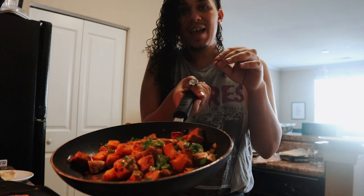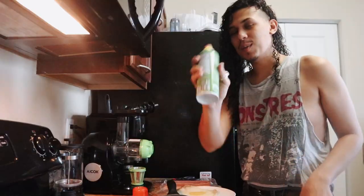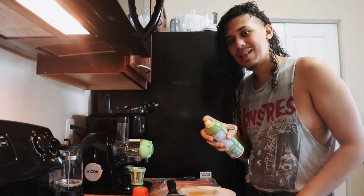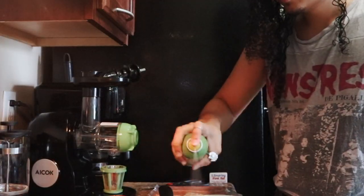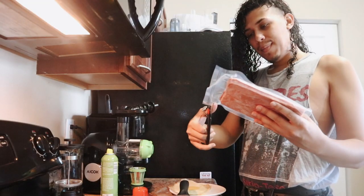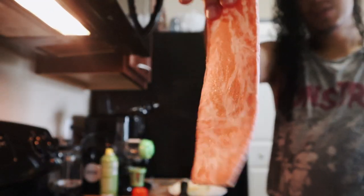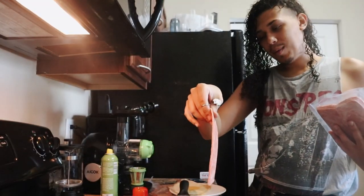The last step is literally just to top it off with your favorite toppings — you can add whatever you like or other veggies. I'm just going to use some green spring onions and that's it, it's ready to go. I'm going to use some light oil spray because I don't want to use butter or anything, to keep this kind of healthy. So we have our vegan bacon here as well — it's a pretty thick piece, very marbly, so let's go ahead and drop it in the pan.